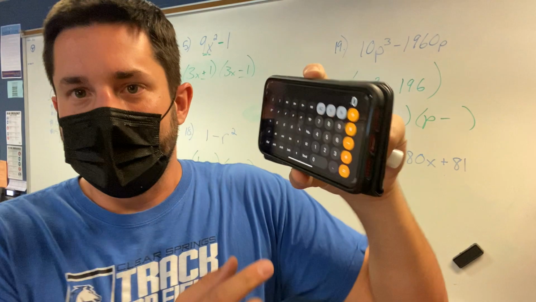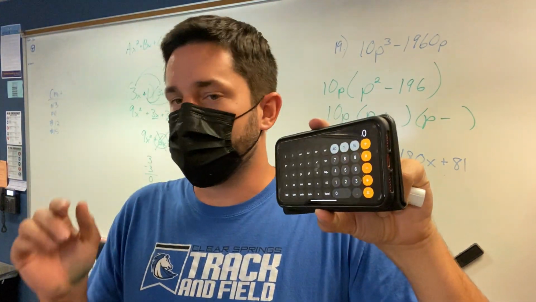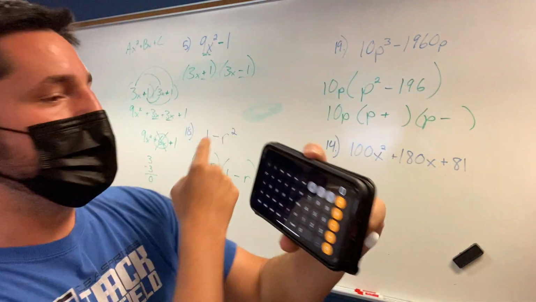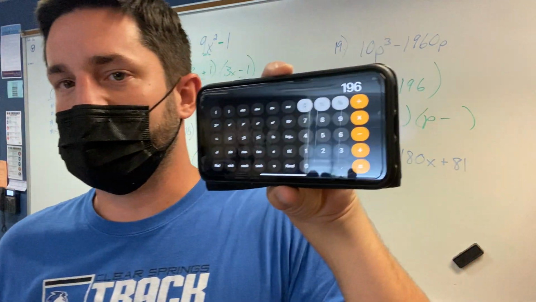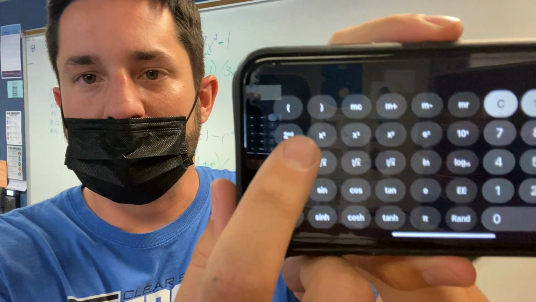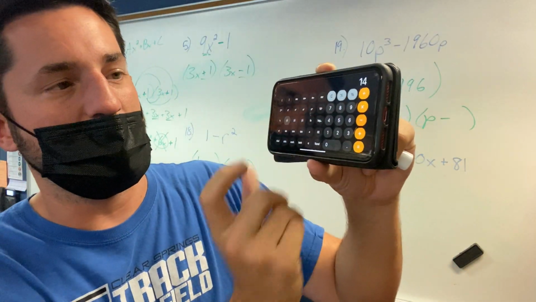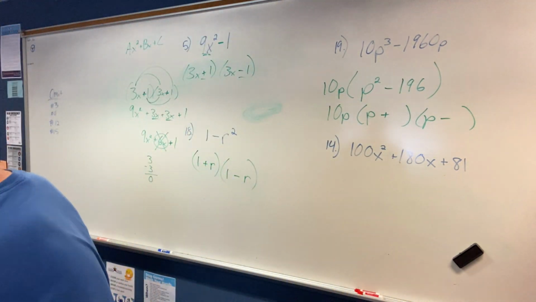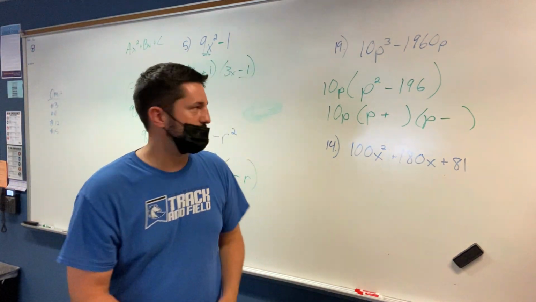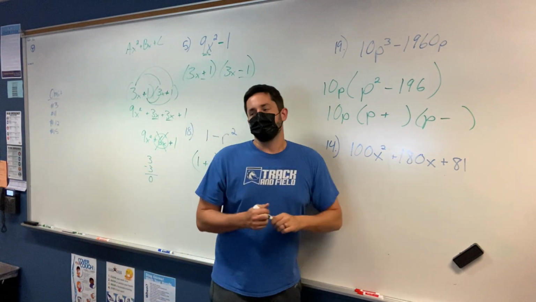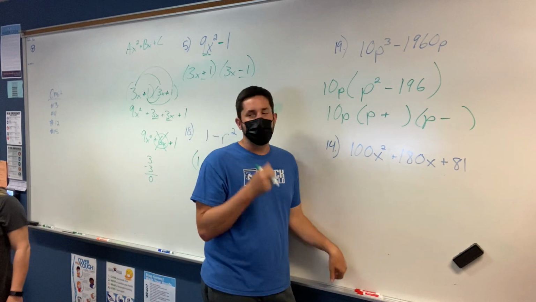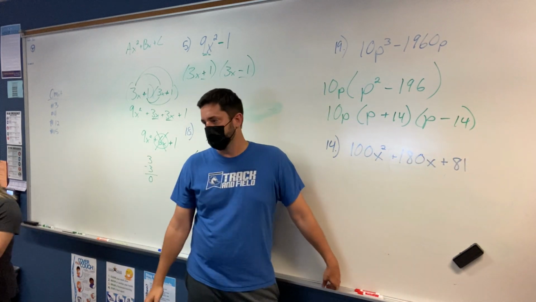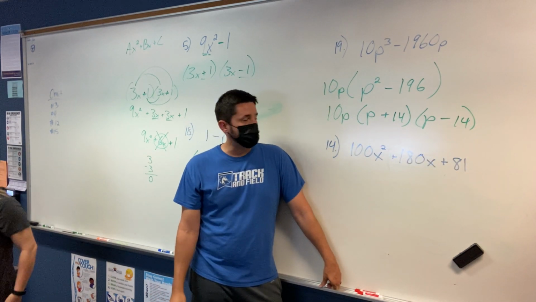Okay, so you might not know this in your phone calculator because you probably aren't making calculations on your phone. You're doing other hooligan things. 196. Okay, there's a square root button right there, right next to the 1 divided by x. You press that button and it square roots the number. It's 14. All right. 14 and 14. Awesome. Cool. Done. And that's the answer.